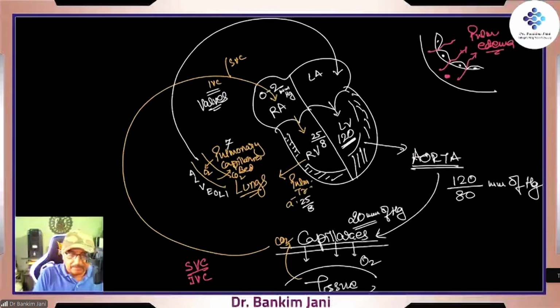Then these are our pulmonary veins. Now these pulmonary veins are good, they are carrying oxygen. But see, this is 2 to 7. So when they land onto the left atrium, the pressure is about that much only. And when it dilates, it is about 2 to 7 mm of mercury. That is the pressure of the left atrium.